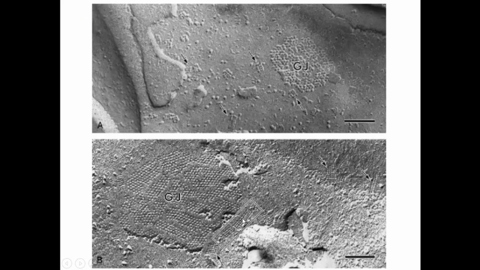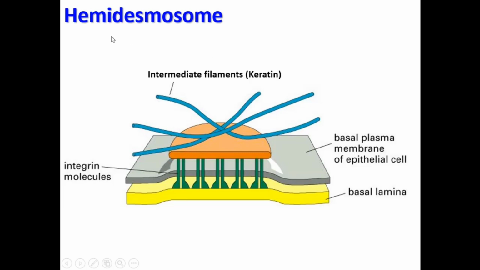By SEM we can also see the gap junctions, by a technique we call cryofracture. The 2 membranes detach from each other. We can see these spots. Each of these spots is one connexon. Some cells have a few of them and some cells have a lot of them. It means between some cells we have a lot of communication, but between other cells we have limited communication. And the last junction is the hemidesmosome.